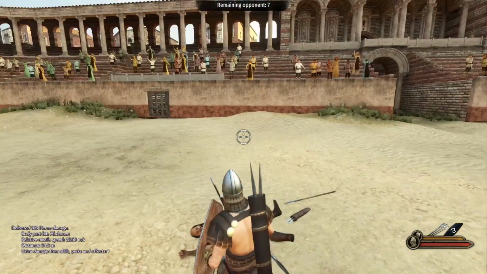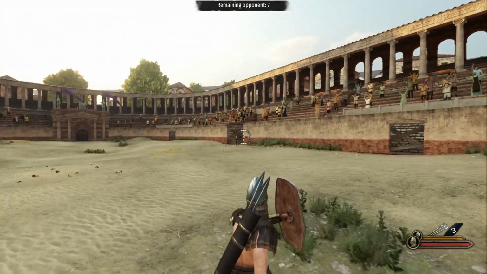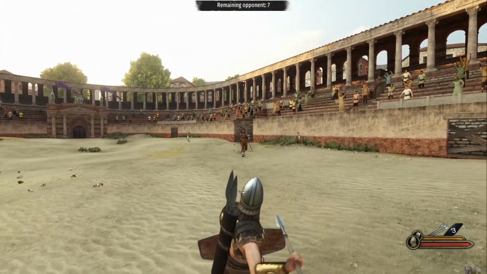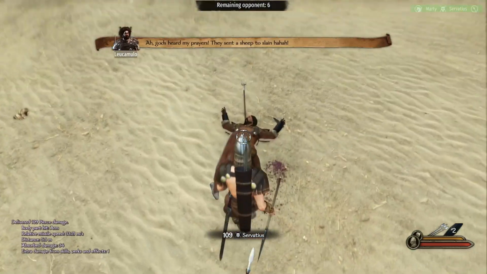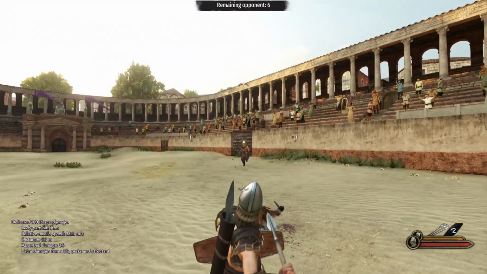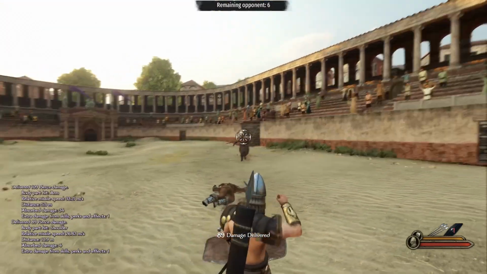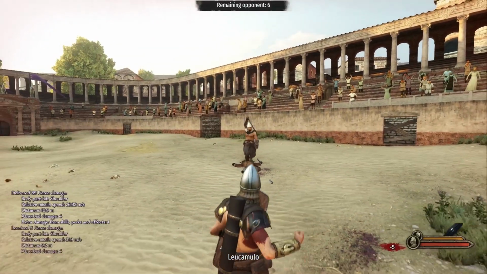Right, where's the next guy? Here he is. I've got another javelin boy. The shields don't seem very aligned. Okay. Reducing the damage is kind of a joke, right? I just realised they're like javelin... gladiator javelins. Okay.